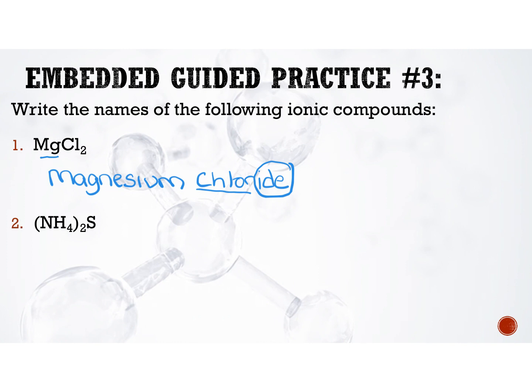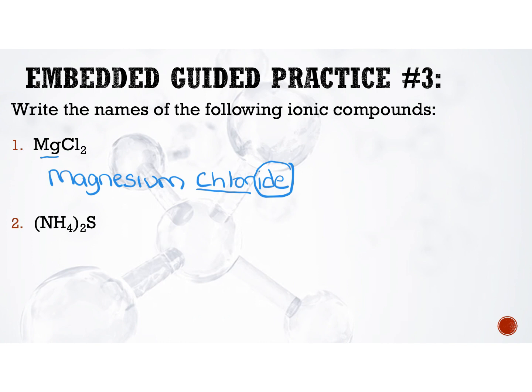When we look down at our next example, we see parentheses, and that should immediately trigger you to look at the back of your periodic table. Parentheses means it's a polyatomic ion. It's going to end in something other than IDE when you look at the name. Usually, it's ate or ite, although there are like 3 or 4 examples of IDEs, like cyanide, for example. But for the most part, they're ates or ites.